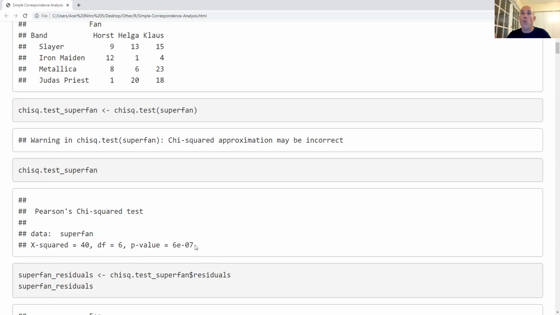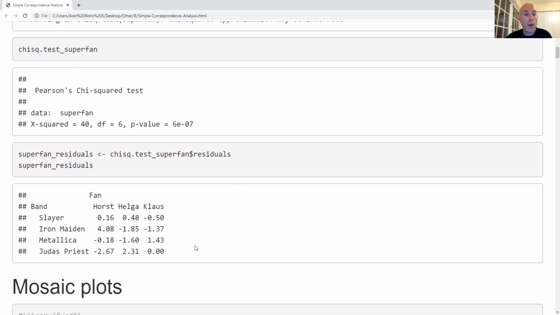Okay, well, what do I do now? How do I proceed with that? If we conclude that there was independence, then that's it. There's not really much of a story to go any further. Now I want to dig deeper. I want to go deeper into this. Okay, well, let's take a look at what's going on.